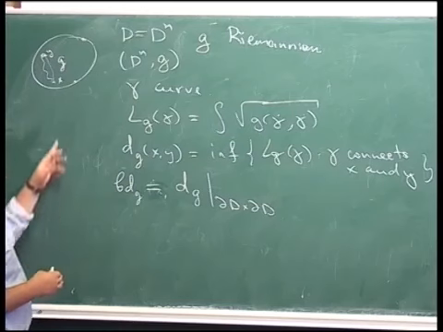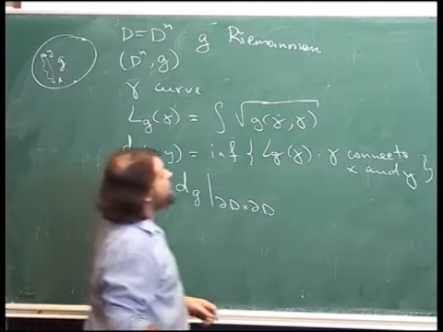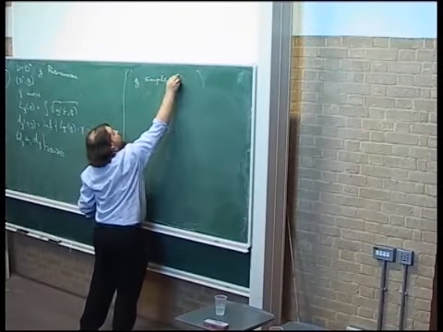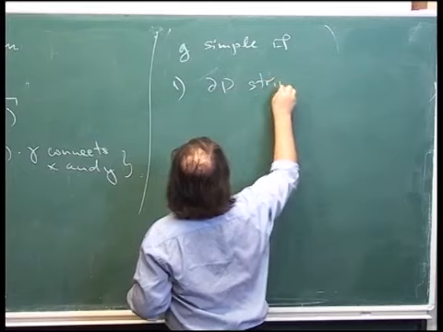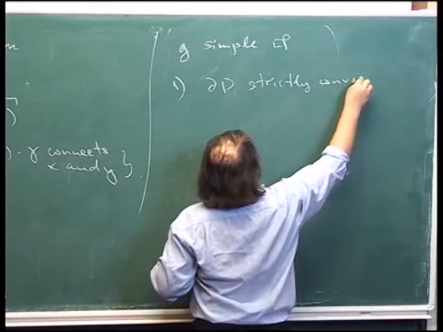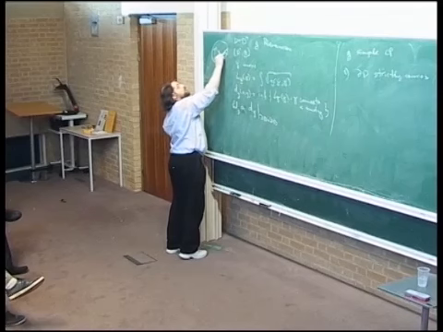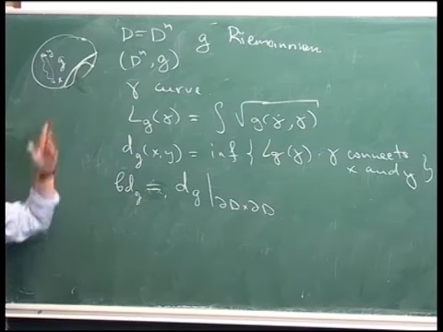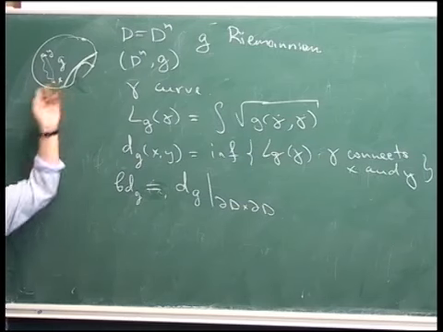And I will concentrate on the case when the metric is simple. Simple means that g is simple if, first, the boundary should be strictly convex, which means that your curves realizing distances do not bend over the boundary, and moreover there is a quadratic estimate. Formally, the second fundamental form of the boundary is positive definite everywhere.